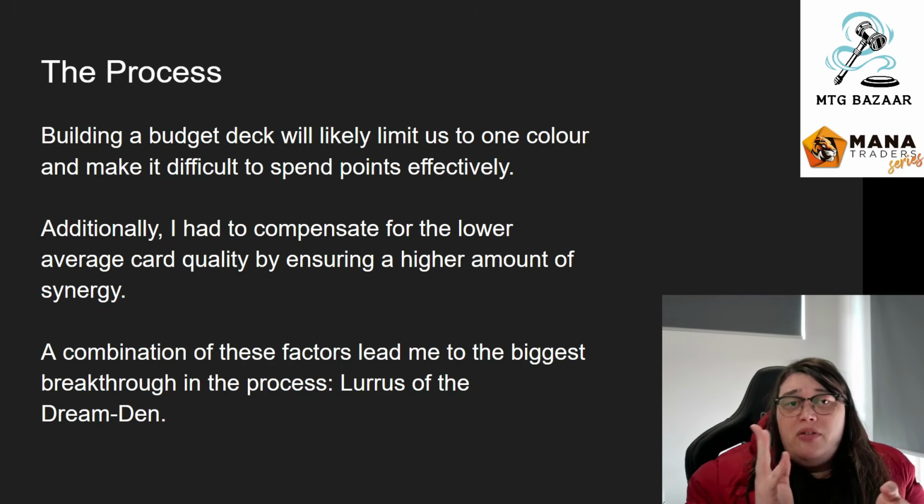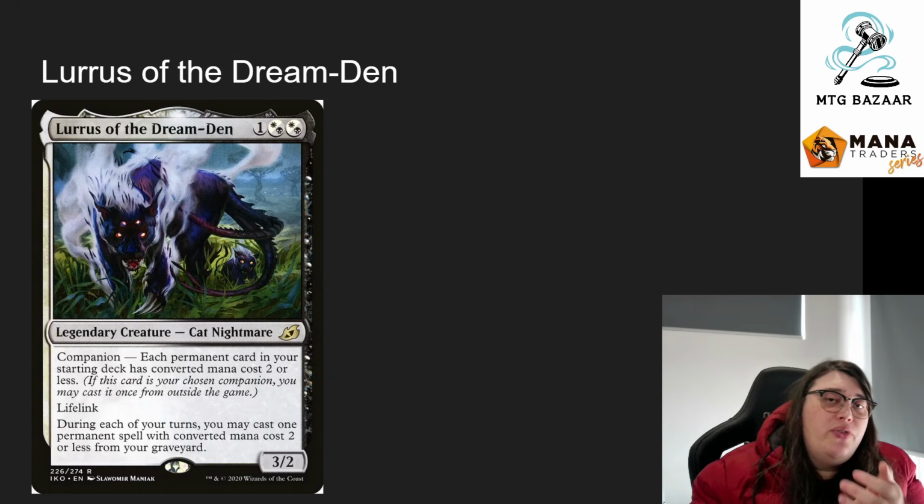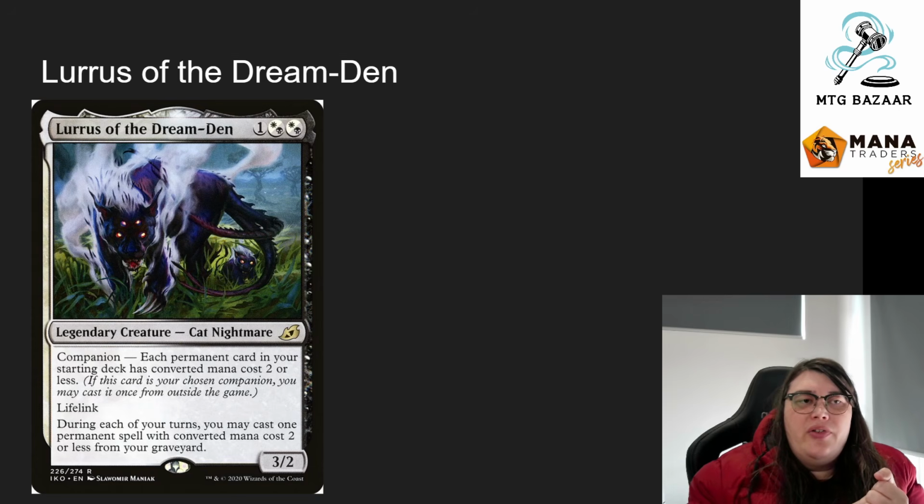The combination of all three of these factors ended up with me choosing a companion, and one of my favorite cards in Magic's history, Lurrus of the Dream Den. So for those of you who aren't aware, Lurrus is a 3-mana 3/2 lifelinker.